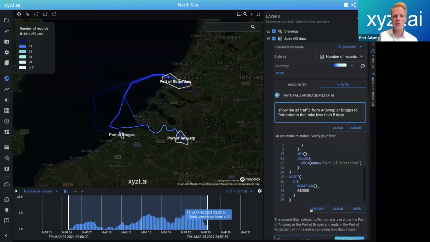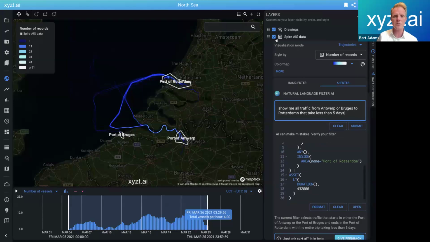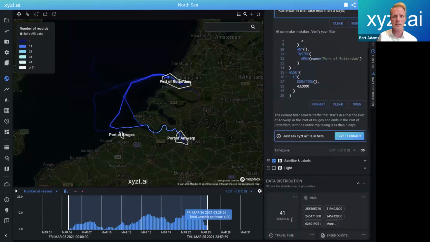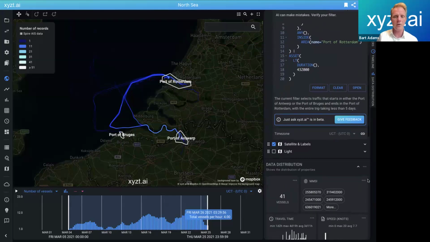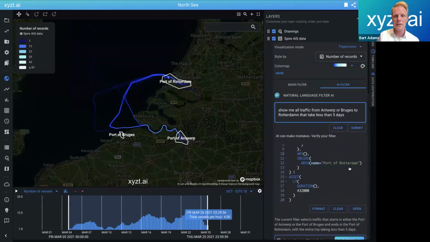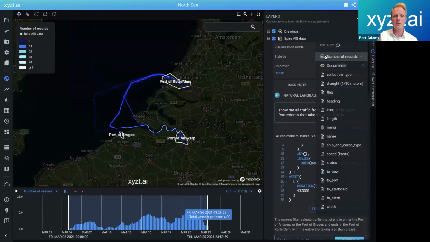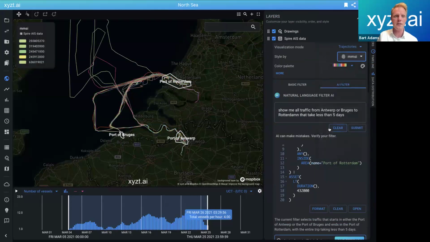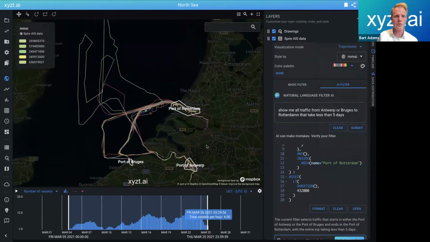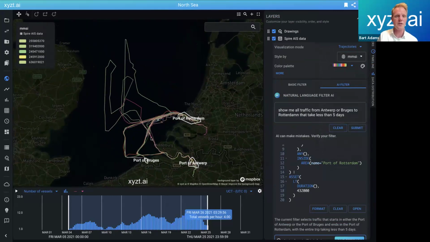And if you want a list of the vessels, you can get that from the platform just by clicking here, or you can just look at here and download the list of the vessels if you want. If I don't want to visualize this as a heat map, but instead by the ID of the vessel, you get to see the full journeys of the individual vessels.